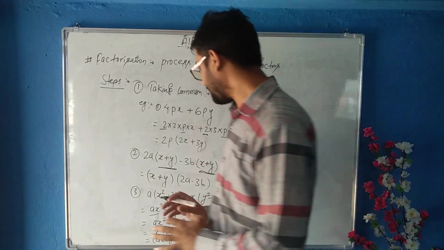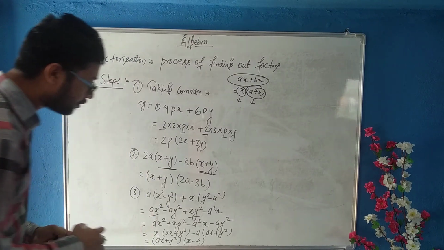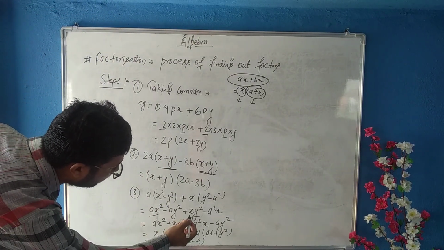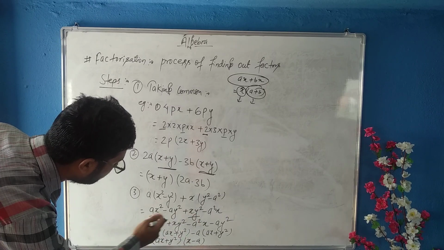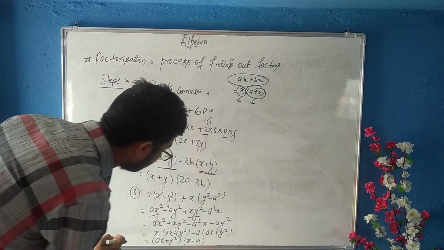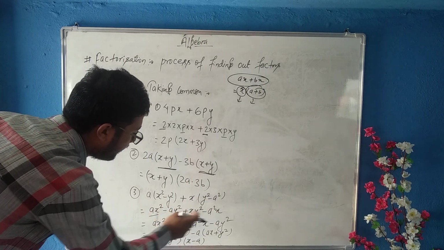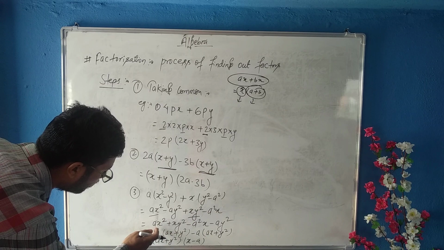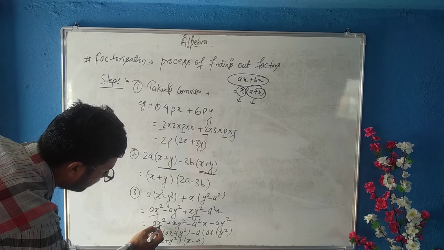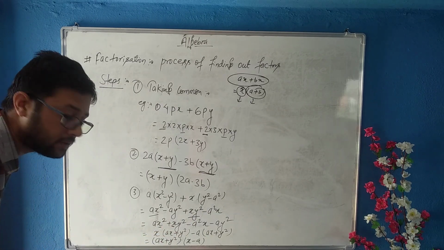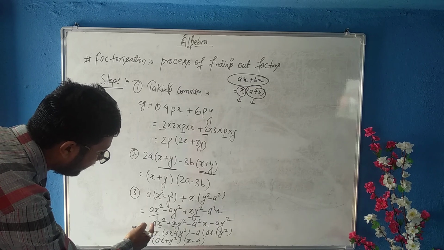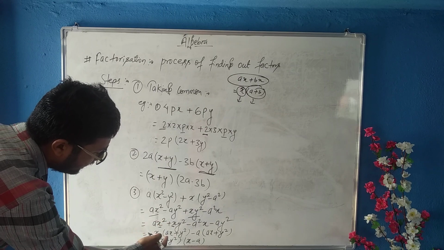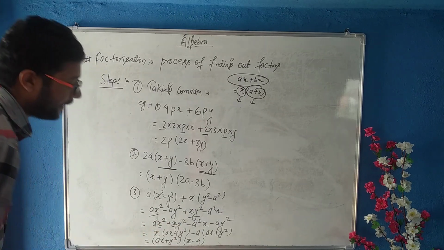Now we should arrange the terms which are similar. जस्तो कुन कुनबाट कमन लिन सकिन्छ त्यो चाहिँ अरेन्ज गर्नु पर्यो. अब ax square plus xy square यो मिल्दो जुल्दो छ. So यसलाई एक ठाउँ राखेको. Similarly these two are similar type, so एउटा एक ठाउँ राखेको. Now what is common between these two? X, here is also x, so x common. This one x, here is also x, so x is common. Now what left here? A, already x taken common, so one x left here, so ax plus y square.